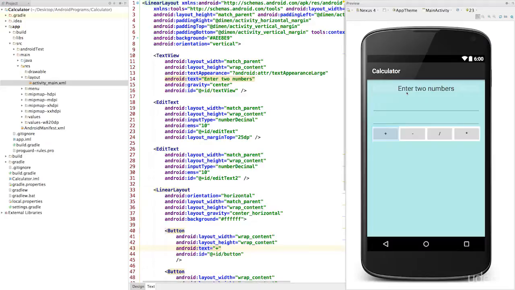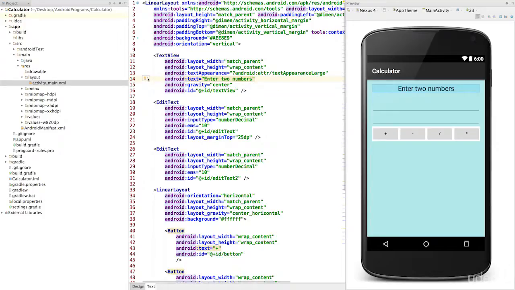Ideally it would be great if we could run our application and for an English audience, it will say enter two numbers. For a French audience or a German audience or whatever, for it to show a message in that particular language. So this is what the error is that Android's complaining about here, and it's saying, well, look, you've hard-coded the text to be enter two numbers, so therefore it can't change this for us automatically. So there is a mechanism built into Android for us to be able to change that.